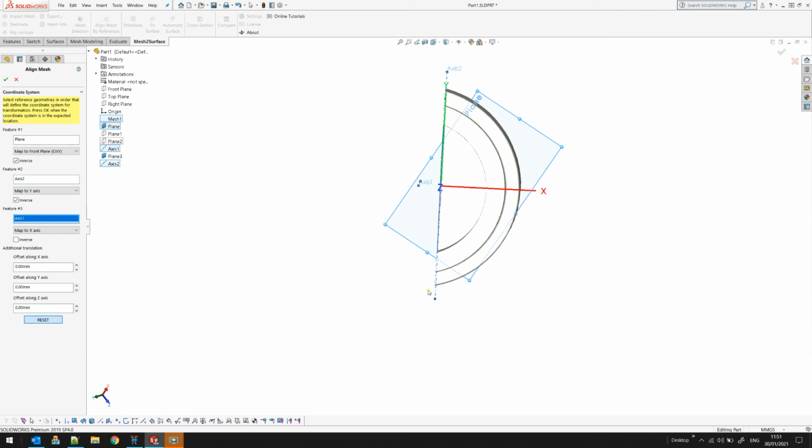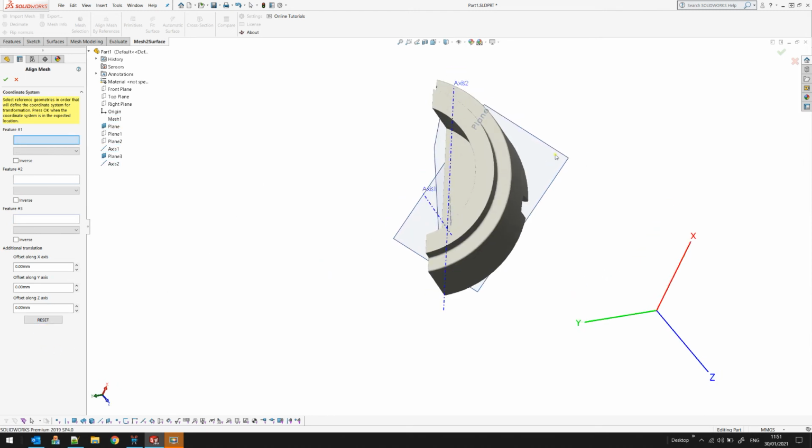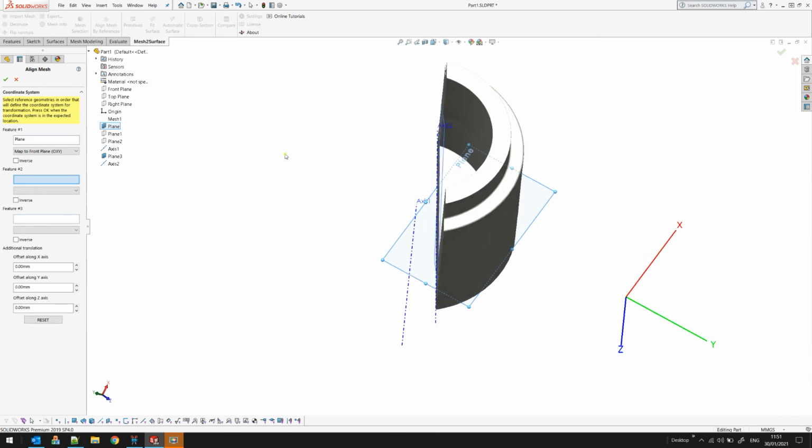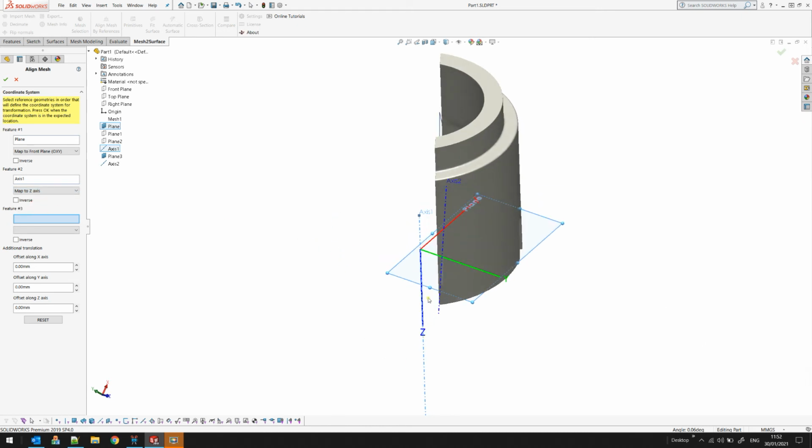I will just reset this and we'll start again. I will take this, and this is my OXY plane. But this time I will give priority to my axis 1, and I'll tell the software that this is my Z-axis. You can see now that it applies that the Z-axis will always be here.